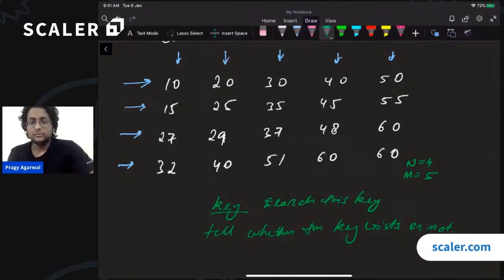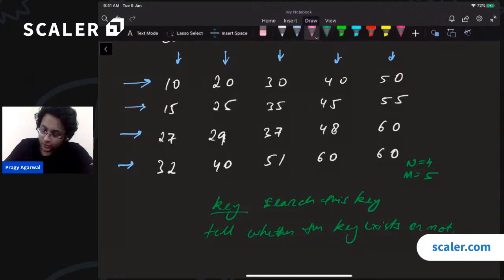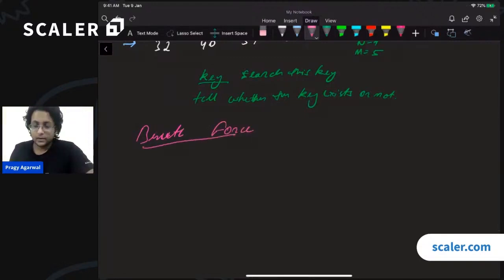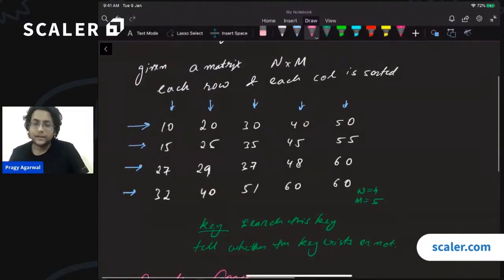Perfect. So what approach do we have? Well, one of the brute force approaches. Whenever we have a new problem, we try to come up with a brute force approach. In a brute force approach, we will not be using any extra information that we are given, right? So what will be the brute force approach?